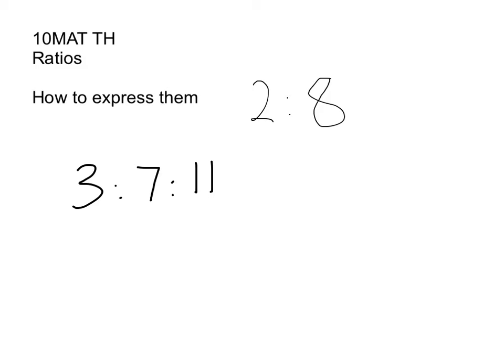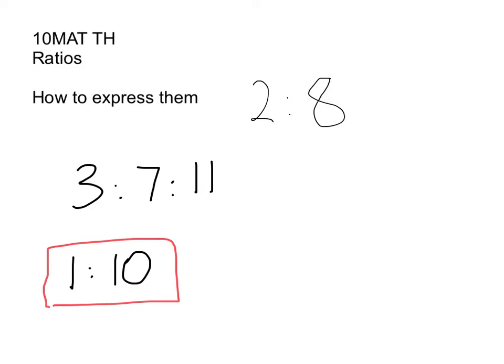For example, if we're making up Ribena, we might say that we want 1 part of the concentrate with 10 parts of water. So we would write that as 1 to 10, but both of those things would have to be measured in millilitres or litres if you were making a great deal of Ribena. In the next video, we're going to talk about how we can work to find amounts from a ratio, but in this video all I want to talk about is how to express things as a ratio.